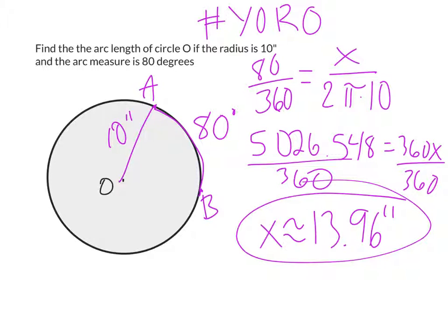All right, I want to talk about a quick little thing here. I could give you a problem where I say the central angle is 80 degrees. What's the length of the intercepted arc? Well, remember, central angle, this guy right here, is also 80. What if I had said my inscribed angle is 40 degrees? Find the length of the intercepted arc. Same problem here, because the inscribed angle is half of the intercepted arc. So I could get that my arc was 80 and then go through my same problem. So there's lots of different ways to pose these problems.